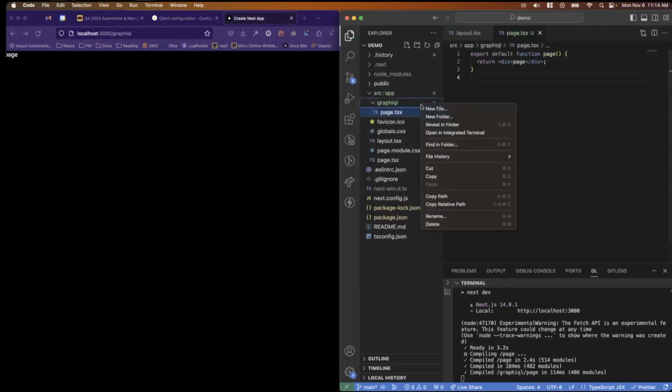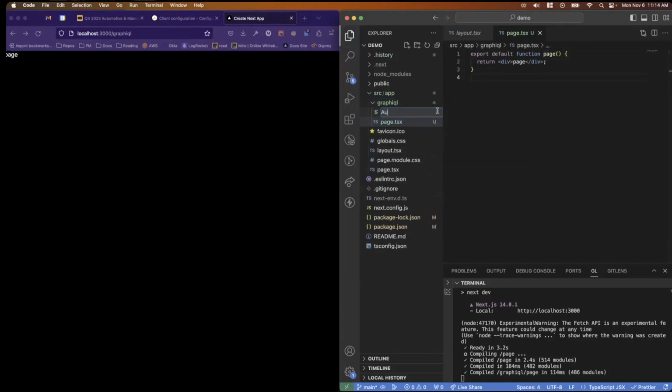I am going to create a new component for authentication purposes. And what I am going to do within this component is use an Authenticator.